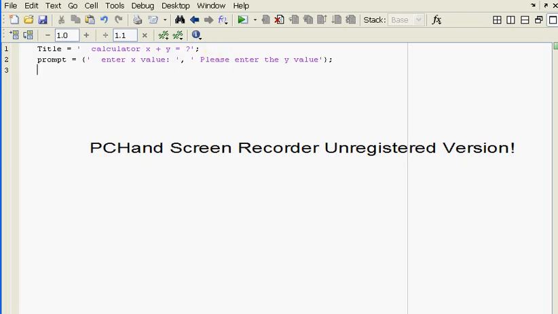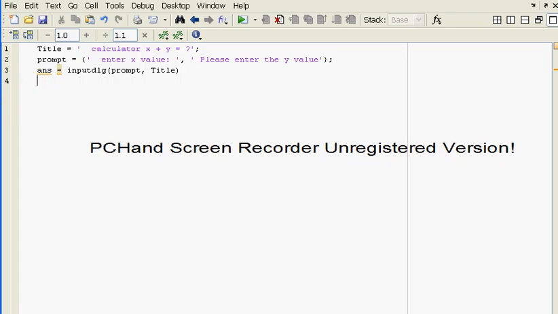Next, we're going to create a variable called answer. Now, this is actually going to be using the function input dialog, which the first field is the prompt, and the next field is the title. I'm not going to worry about number of lines. So, the one thing we need to consider is that the input dialog saves it into the cell format.